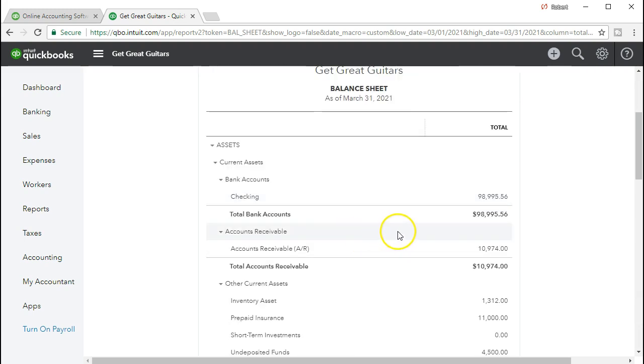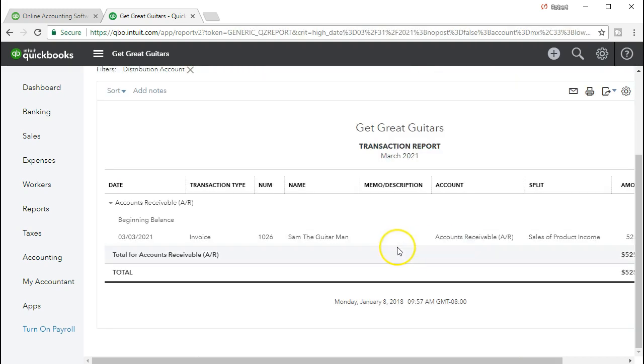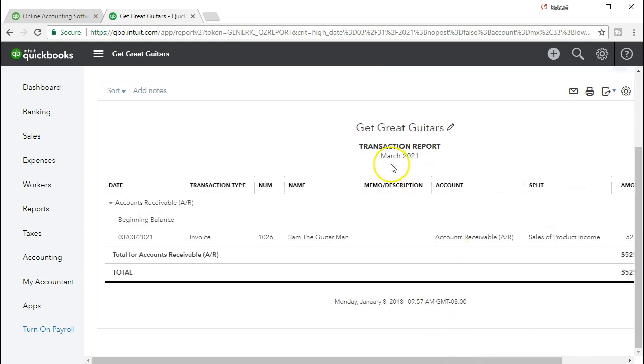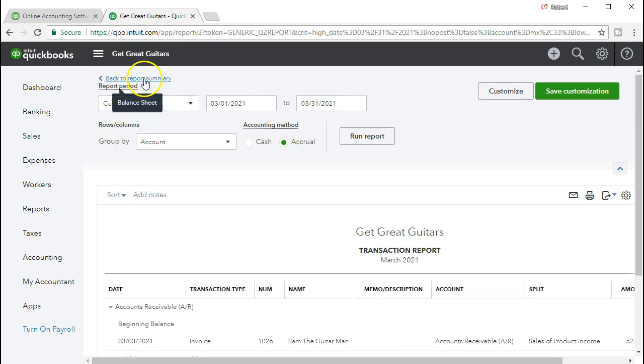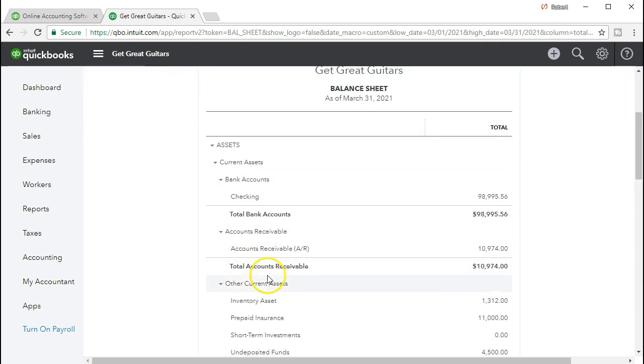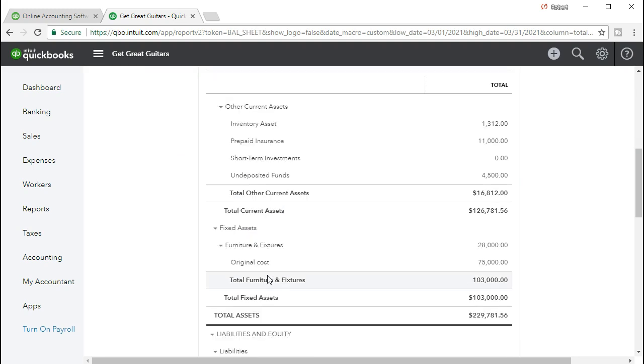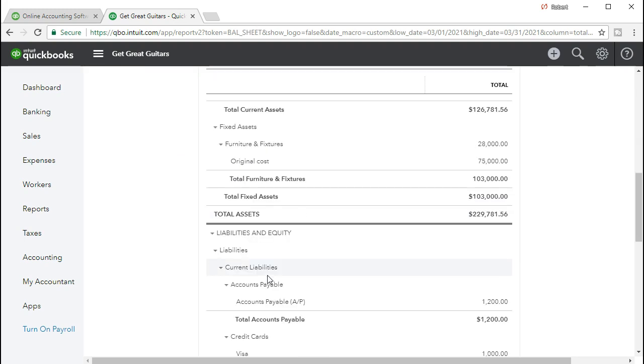And if we scroll down, we've got accounts receivable. If we select accounts receivable, we see this invoice. So this is the invoice that went in there after the cutoff date, and we think it should not be in March. We think it should be pulled in to February because that's when the actual guitar was shipped. So if we go back to our report, the other side of that is going to be on the income statement, but we'll look at the liability as well.